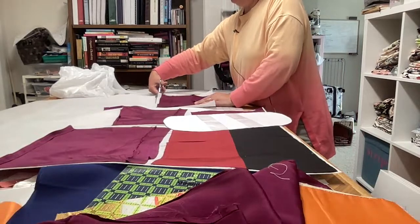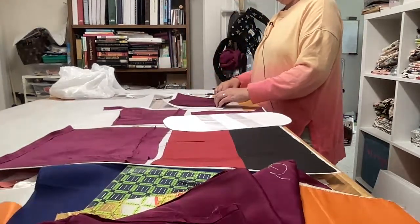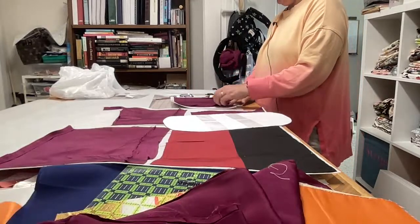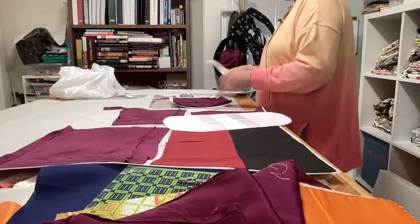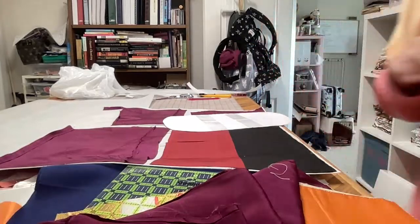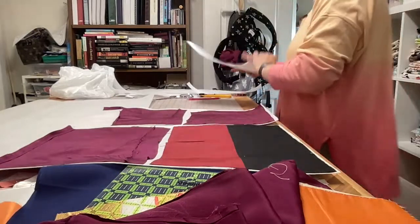Okay, that needs to be cut here. Oh, that's such a messy cut. I'm going to trim that down a little bit because that's a little too much around the edges. Problem is that then it ends up on the pressing cloth, which means I could end up cutting the next piece. There we go. So that's still quite large, but it's better than having that whole swoop out from the side. So there we go.